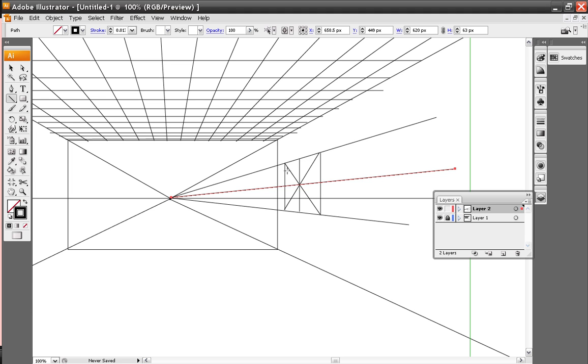But let's say we just wanted to do the inside of the window, because it has a thickness, like the wall has a thickness, the window has a thickness. And so how thick is it going to be? Well, you can make it however thick you want, but we're going to make it kind of thin. What you're going to do though, with your guidelines, is you need to draw a line there and a line there, and that's going to be your thickness for that part.